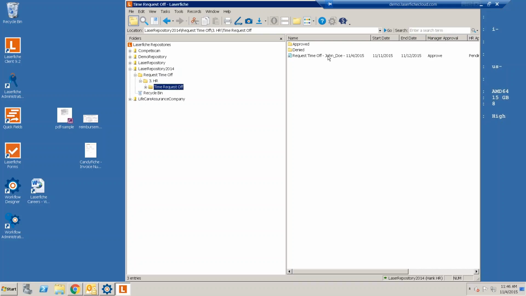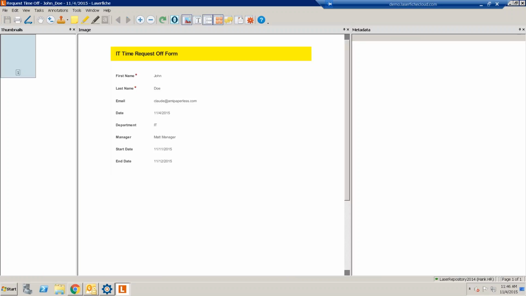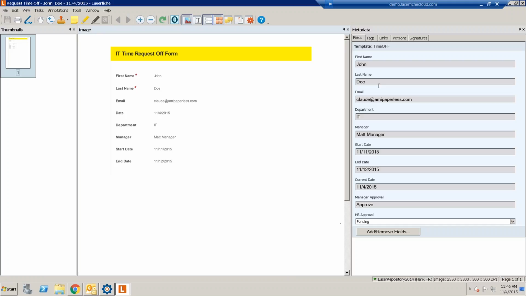And here's my John Doe request. It's a shortcut put in for Hank. You can double click it. You're going to notice here that everything else is read-only except the HR because I set security rights specifically for HR login. We're going to stamp that it's been approved with a date. Hit approve and save it.